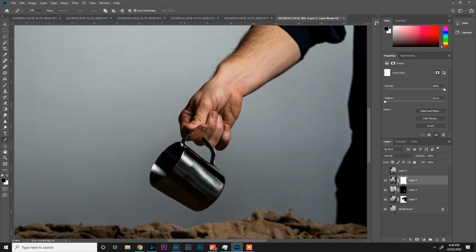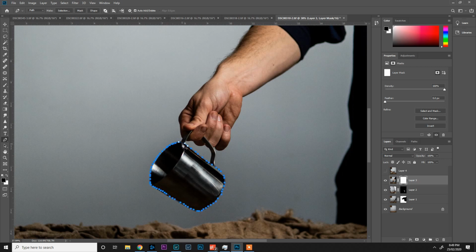So I'm just going to follow around pretty roughly. You don't have to be super accurate with this, because we can use the pen tool or the brush tool after the fact to clean this up a little bit. So I'm just going to get the majority of what I need from this photo as clean as I can without bothering too much. Obviously the pen tool is one of those things where you can do it really detailed and spend an hour making a selection.